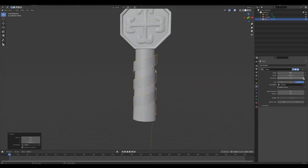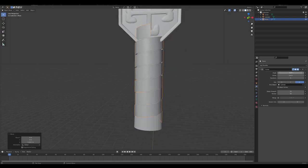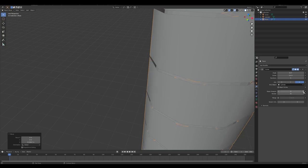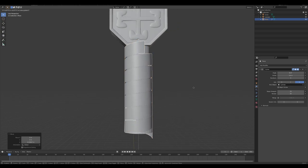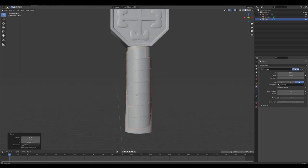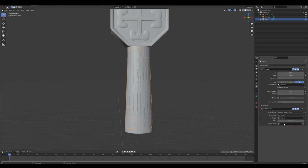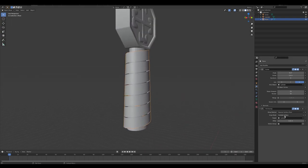And let's just turn the iterations up. I'm also going to increase the angle a bit more, just so we get smaller seams in the middle here. And if it looks like it's getting a bit sharp on the edges, increase the steps viewport. Also, just to make this conform a bit better, we're now going to apply a shrink wrap modifier and then target it to the cylinder. And then we're just going to offset it a little bit. And then make sure you select outside surface.